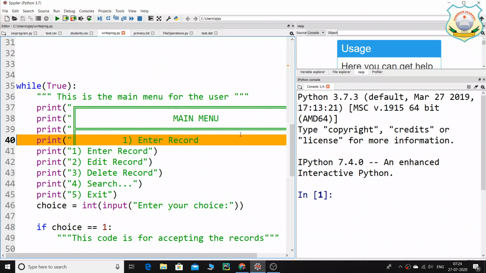So welcome back students. Let's move forward with the project. This is just a rough idea that I'm going to give you about how you're going to develop the project. I'm not going to develop the entire code as such, but you can get an idea about it. Children, please start developing your projects.